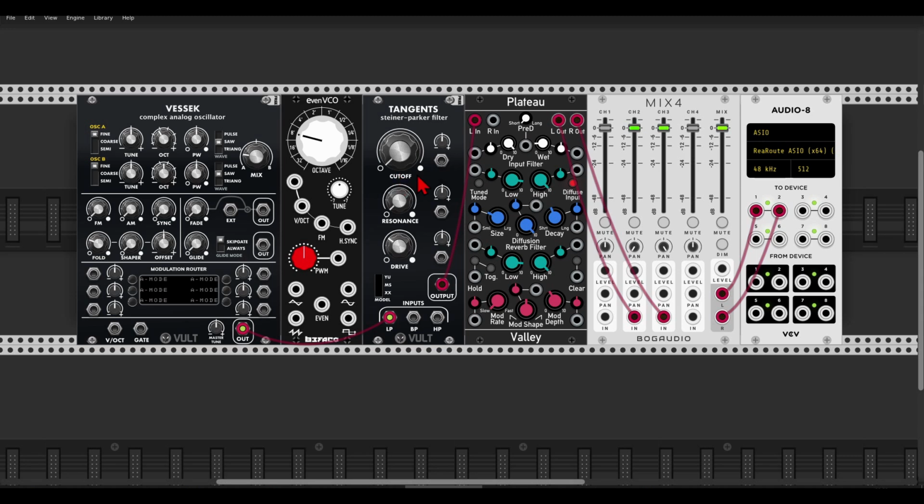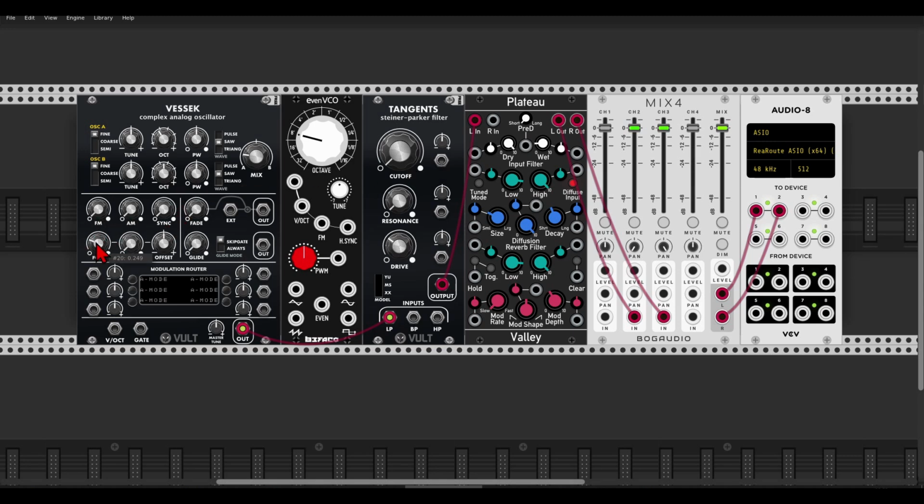So again, make sure you choose modules that sound deep. Everything Volt, of course, will sound nice and warm. The Even VCO also sounds nice. There are other oscillators you can experiment with. The filter is also really important. Oh man, again, everything Volt. Yeah, so try experimenting with this.